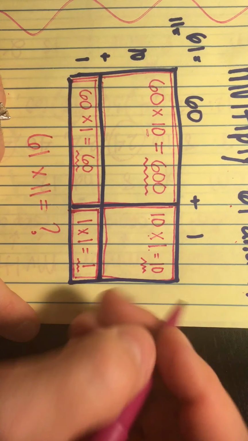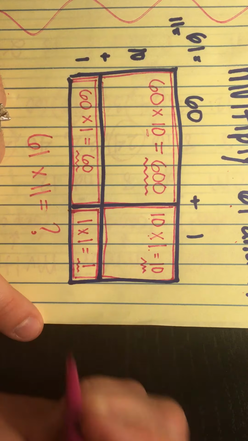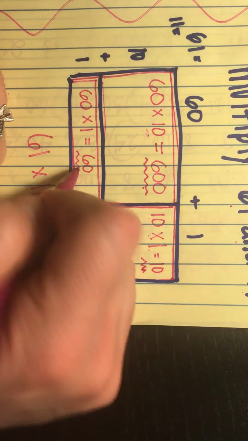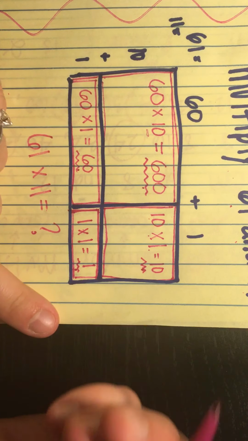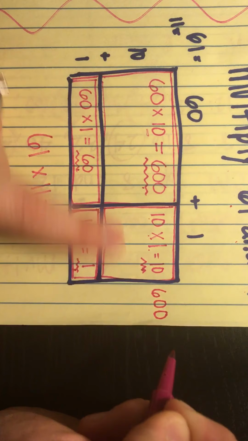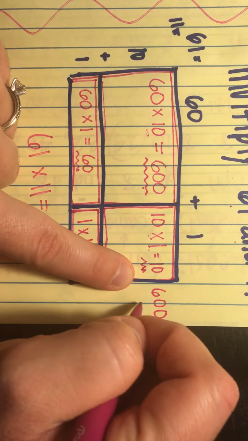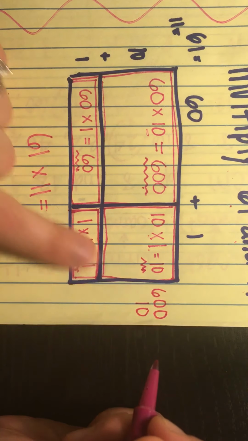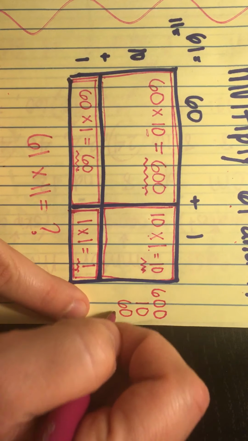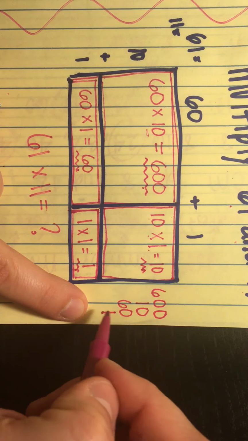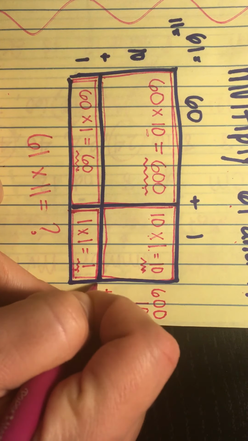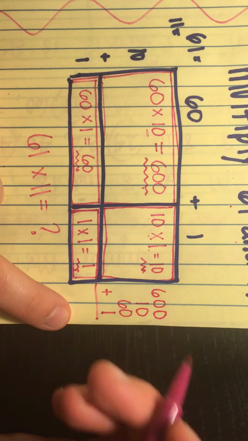So I'm going to take my space over here in the corner because I have enough space in this column. And I'm going to take each of these totals and add them together. It's important that they are all lined up, so I'm going to do it carefully. 600, here we go, plus 10, plus 60, plus 1. And notice all of my ones digits and tens digits and hundreds are all lined up. I'll put my plus sign so that my teacher knows what I'm doing.